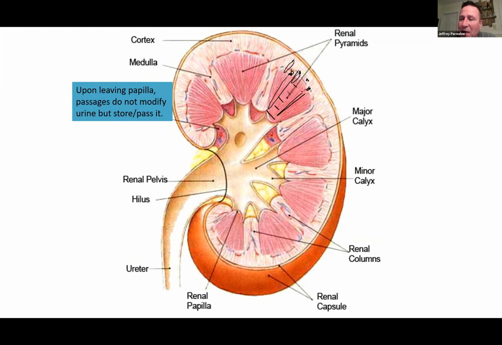All right. At the renal papilla, the tip of the pyramid, is where the filtrate drips out, and then we call it urine. And the urine is going to be collected by minor calyces. They make a major calyx, renal pelvis, and out the ureter down to the bladder. My point here is that once it drips out of those papillae, urine is not modified further. We'll see in your gallbladder, you make bile, and then the gallbladder concentrates it over time. In this case, you make the pee, the bladder is just storing it. It's not doing anything to it. Nothing else can be added. It's too late. So once it gets out of the kidney, out of the pyramids, that's going to be your urine.